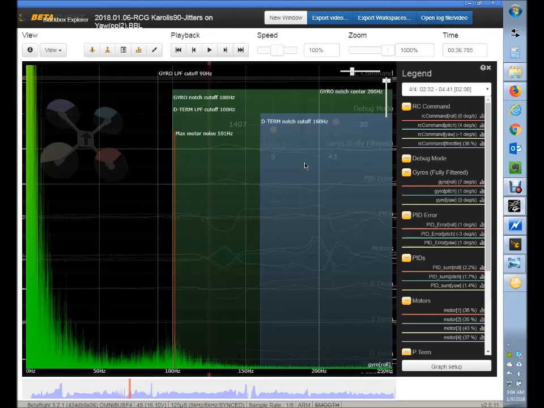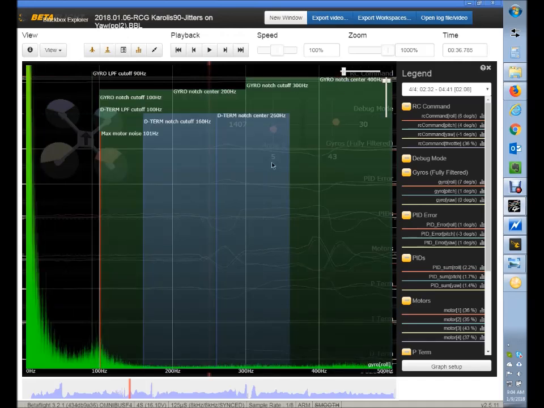My recommendation first would be to decrease the sampling rate from 8K 8K to 4K 4K. I can't tell the difference. I think a lot of people agree. Other people are going to disagree and say, oh my gosh, I can totally tell the difference. So it depends how aggressively you fly and all kinds of that stuff. So that would be my recommendation. First, take a look at the noise with the notch, the debug mode equals notch. Then secondarily, get your filters set the best you can. Reduce the amount of filtering as much as you can, but obviously it's a trade-off there. And then third, if you're still having issues, then decrease that sampling rate to 4K 4K.